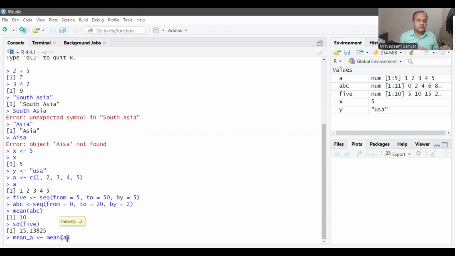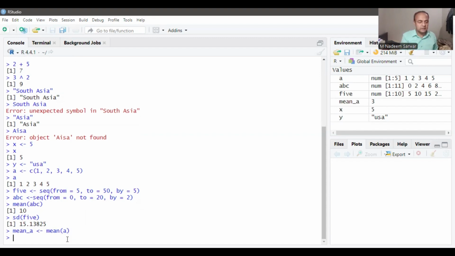So you must use underscore or anything like that, not the space. That's why I just wrote the underscore over here. So here it has calculated the mean of this.